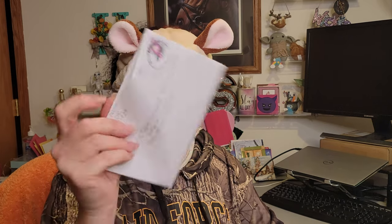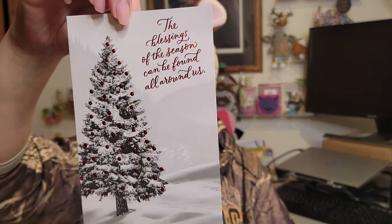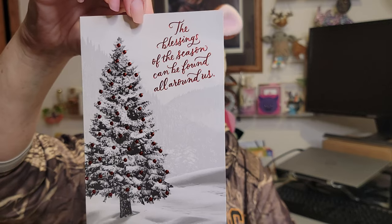I have a couple of holiday cards to show you, and I got my Scent Box for this month too. This first card comes from Kim's A Little of a Lot — cute little sticker on the back. I did cut the top to pull the cards out. We had a big storm over the holiday so I didn't get to my post office box. This is a beautiful card: 'The blessings of the season can be found all around us — wishing you all the joy, hope, and beauty that makes this time of year so special. From our home to your home, happy holidays.' Love that!